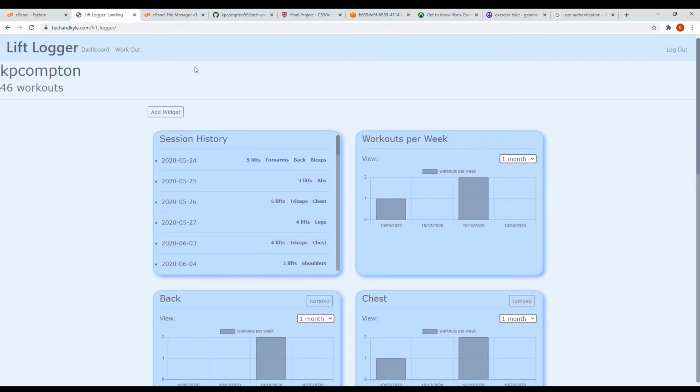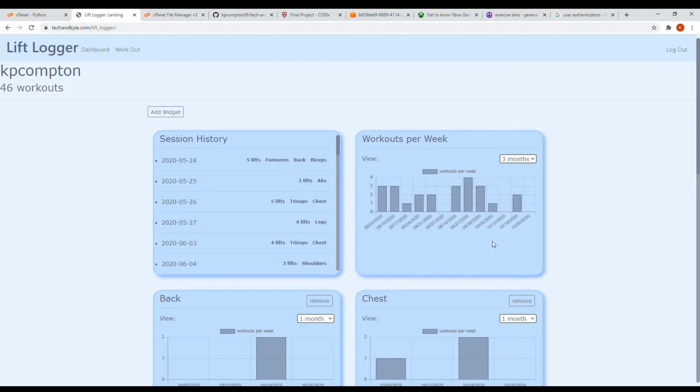This was designed with the goal of making your performance more easily accessible and understandable so that you can either feel good about yourself if you see that you've been exercising pretty consistently, or maybe if you've been slacking, it's a little bit harder to avoid that fact with this app.